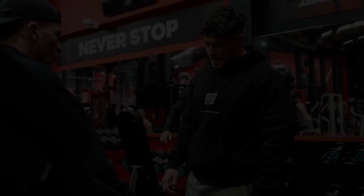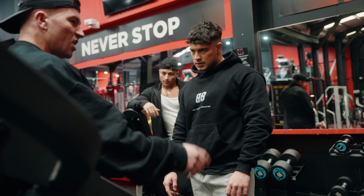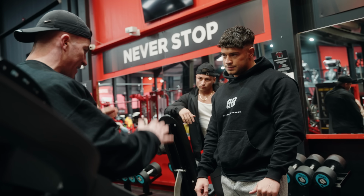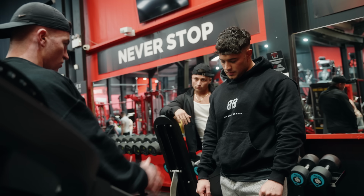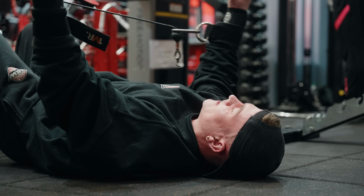Done wide raises. Yeah, but never laid down. I just find it's easier because often we can't even find a bench or I forget the height. So I just set it so it finishes at wrist height and then lie on the floor. Pull it, yeah.